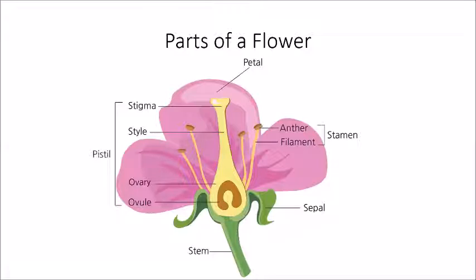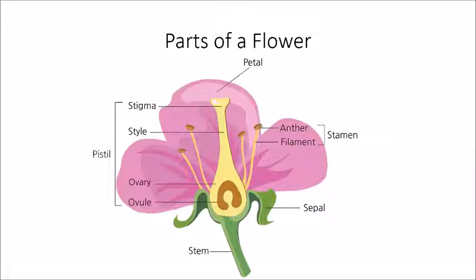The pollen grain basically is going to contain the male sex cell. Once the stigma traps this pollen grain, the pollen grain is going to go through a number of different changes, but we'll talk about that in a later video. Next there's the style, which is basically the neck of the pistil. Once the stigma traps a pollen grain, that pollen grain will grow a tube, and that's going to grow down the style until it reaches the ovary and the ovules.